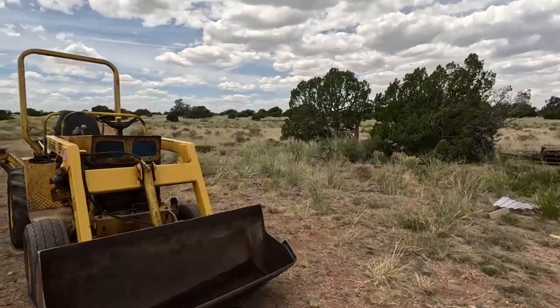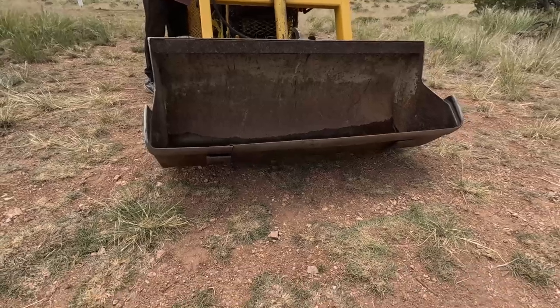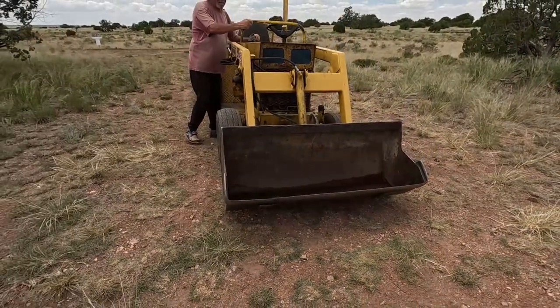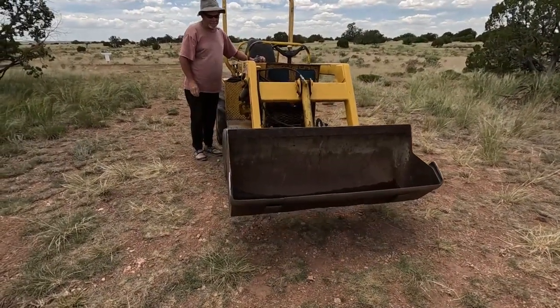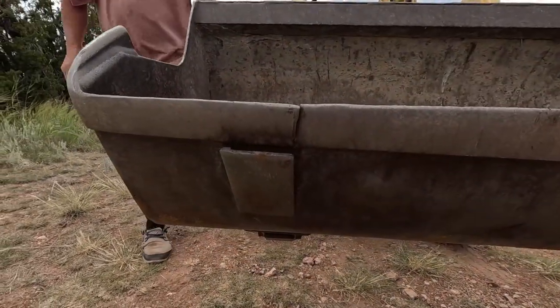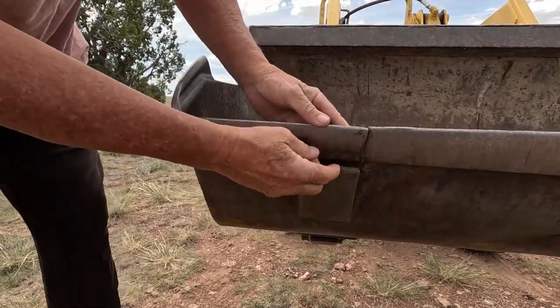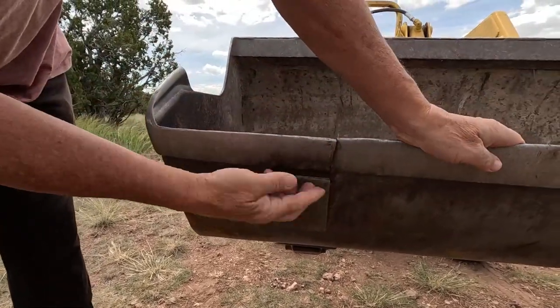Where's the crack on this thing? Let me lift it up and show you. First we'll blow it out with the compressor. We can fix that — those just need to be re-tacked back. See how these things are broken here? We just got to clamp them back and smash that, and that's all.